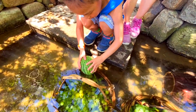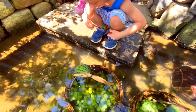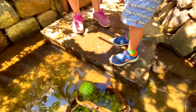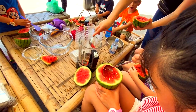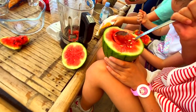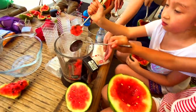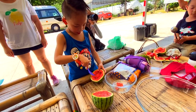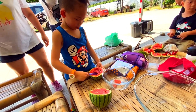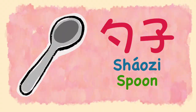See what happened? Ooh, it's floating! Now we scoop the watermelon using a spoon and a ladle. Shuǐ, spoon.